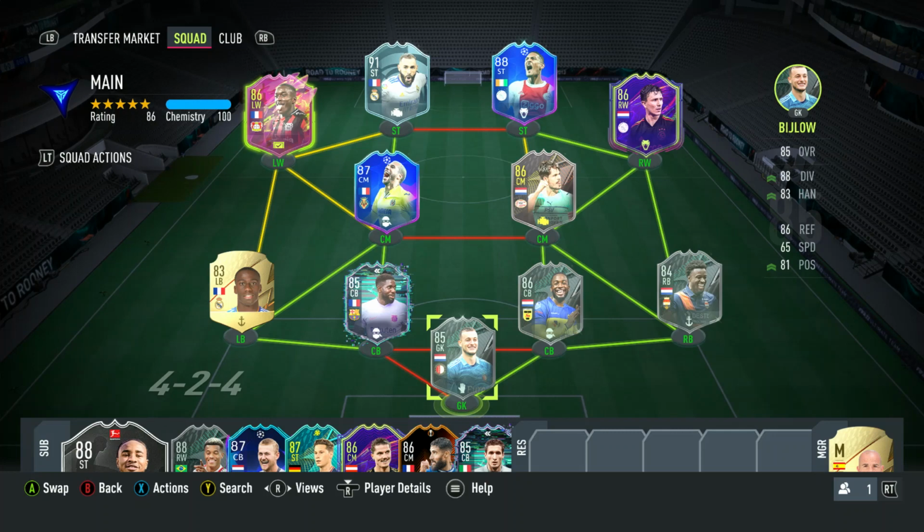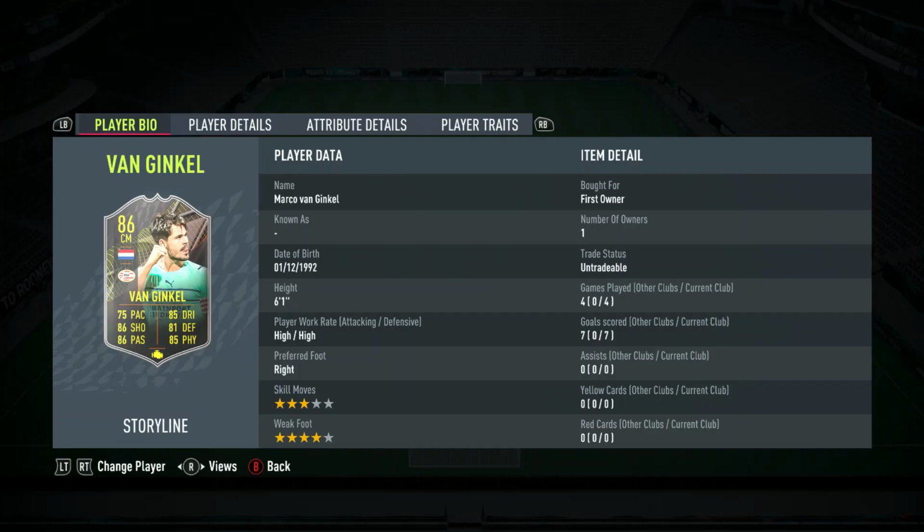So let's look at Van Ginkel's stats after the games that I played. Now on the screen you can see that I played 4 games, all in Rivals, and that is Division 1, scored 7 goals, 0 assists and 0 cards.